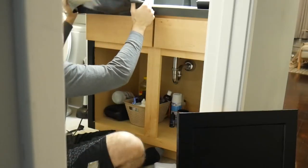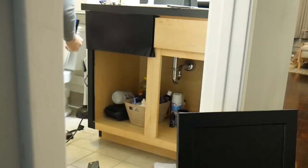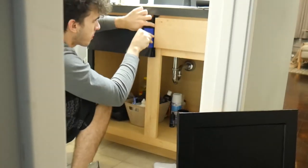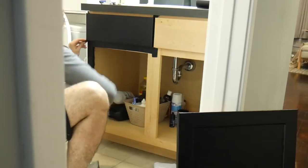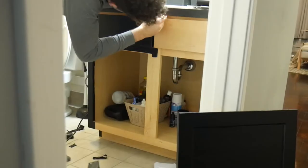I saved the hardest part for last, which was really getting into those nooks and corners between the fake pullout drawers and the vanity. I saved it for last because I really wanted to practice with vinyl wrap on the doors and on the side first. When I got to this point, I was as prepared as I was ever going to be. I do believe this step would be easier with help from someone else, but I was still able to measure everything myself and push the vinyl wrap into the tight little corners. Once I got everything measured out, I could just fold it over and push it in. This does require a lot of patience — it is very tricky to try to get all the lines to match up straight and get all the air bubbles out. This is by no means perfect; I messed up several times, but I came back with the X-Acto knife and cut off some of the excess.